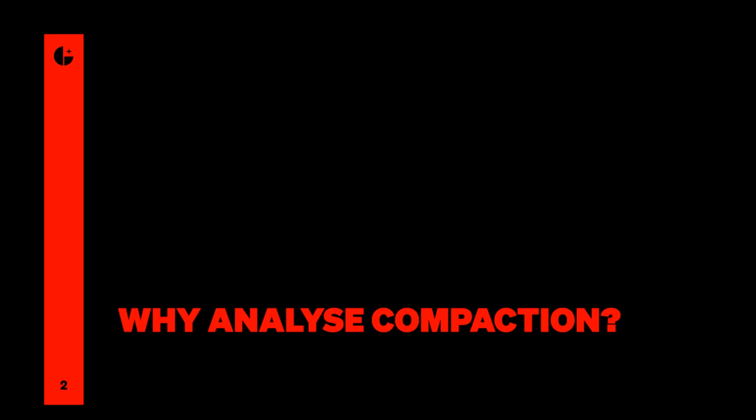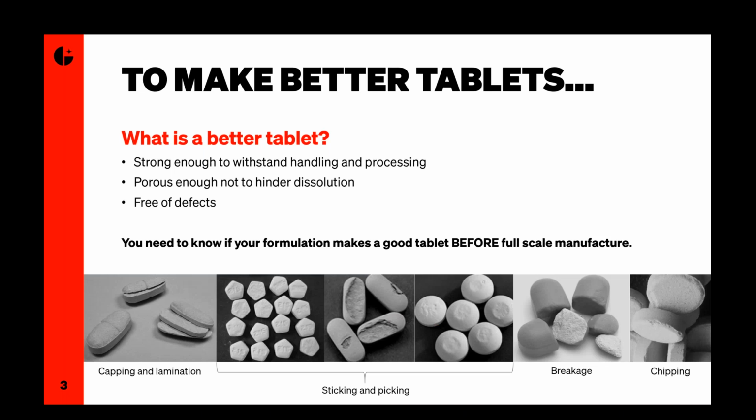So why do we want to carry out compaction analysis? Well, because we all want to make better tablets, the best tablets that we can. And the difficulty with this is that a very good tablet has to meet a lot of criteria. They have to be strong, porous, and free of defects. And the difficulty here is that a tablet that is very porous is not likely to be very strong. And if we don't have enough pores, then the tablet is going to take a long time to dissolve, and it's more likely to cap in production.